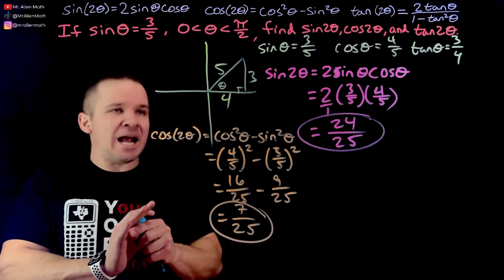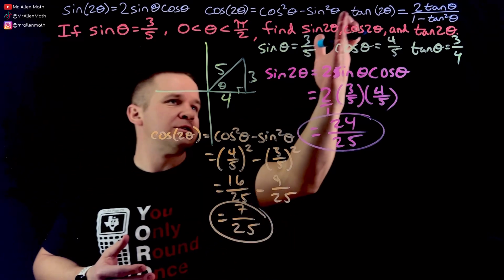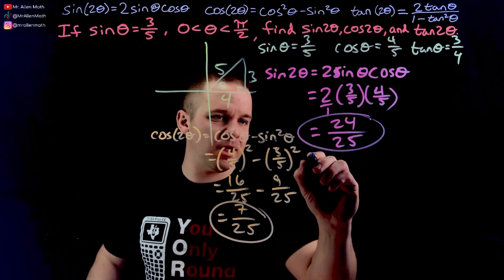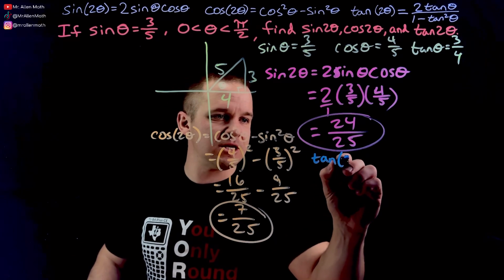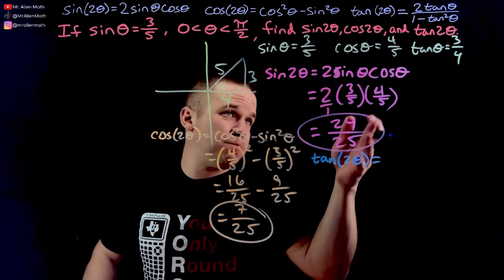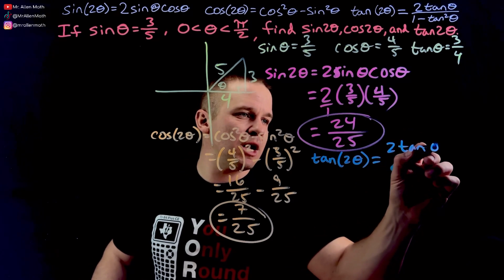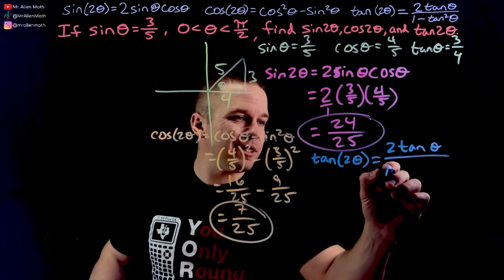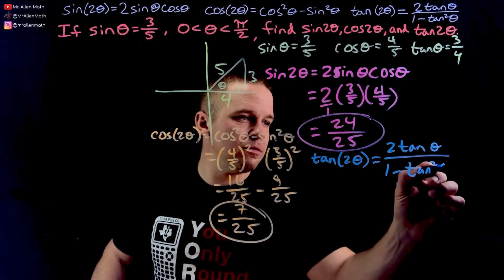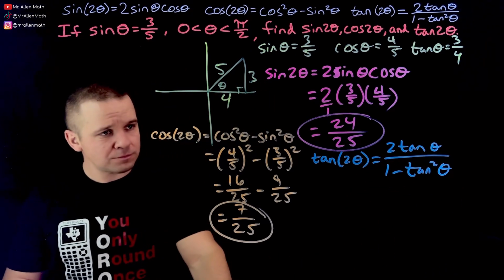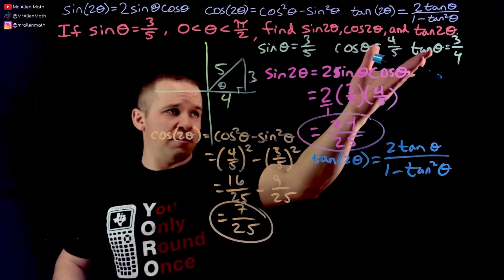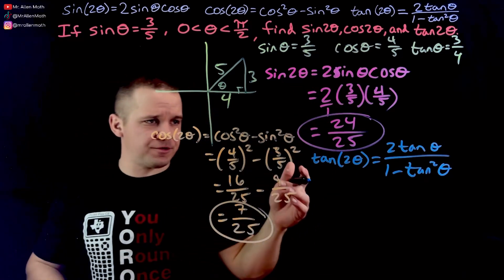All right. Tangent time, right? Tangent of 2 theta. So I'm going to write down my tangent of 2 theta formula. I find that helpful, to write that stuff out first. Then I can just plug things in. It takes some of the thinking out of it, which is kind of lovely when you just want to roll with it, man. All right. Tangent of theta is 3/4. So we're going to be rolling with 3/4 here quite a bit.